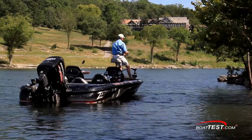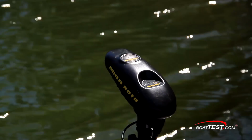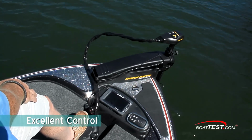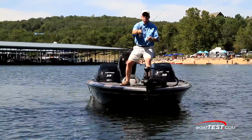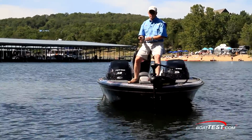We'll start by looking at the Z-9's controllability with the trolling motor. She comes standard with a Minn Kota 24-volt 80-pound thrust motor that offered excellent control of the Z-9. An indicator at the top shows the direction of the thrust, allowing us to get nice and close to the shoreline and maneuver in and around the rocks to find those shaded areas we all like.